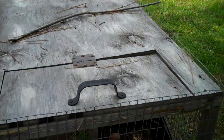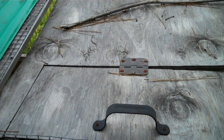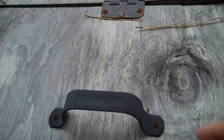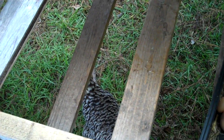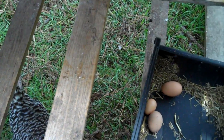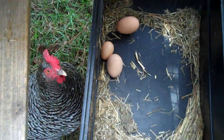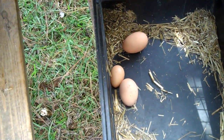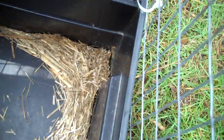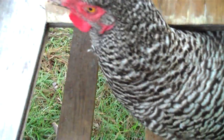Okay, this is the exciting part. This side I have the egg basket, which also has its own separate hinge door. It's just a small door. One of these chickens is probably going to hop up here and want to talk, so we'll see what we can do. This is just another thing I found at Lowe's. It's like a tool bin, and I just zip tied it to the sides, and also set it on top of their perches.